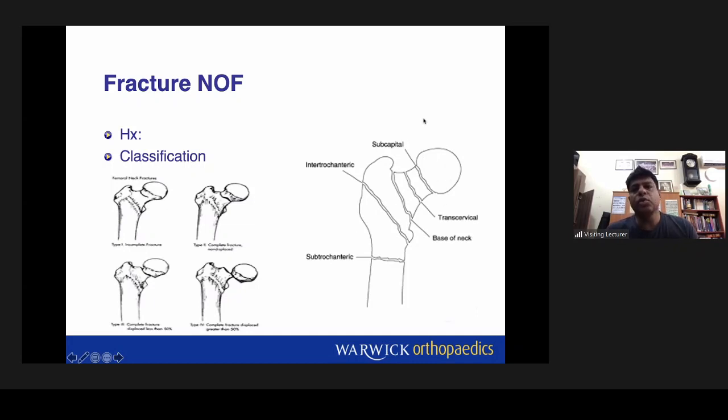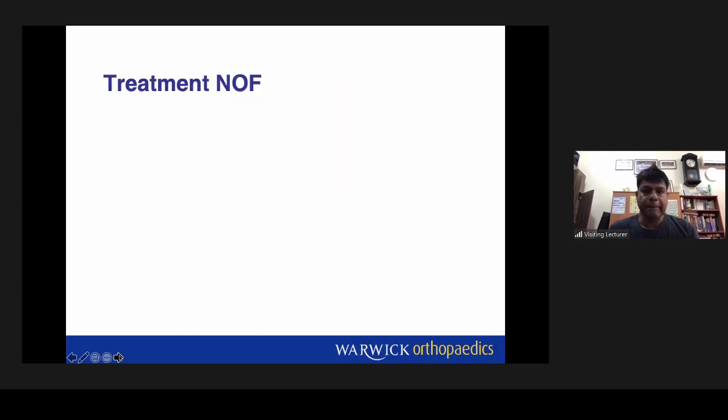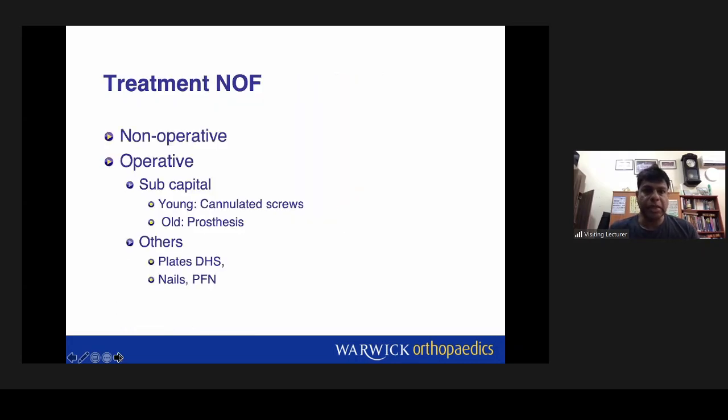In an elderly person, you can remove the head and replace it by hemiarthroplasty or something like that, as long as any part of the neck is there. Intertrochanteric fractures you have to fix with a dynamic hip screw. So, young patient, subcapital screws. Old people, subcapital prosthesis. Others, plates or nails, DHS or nails you can put.